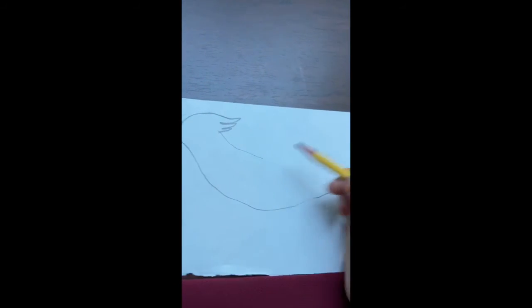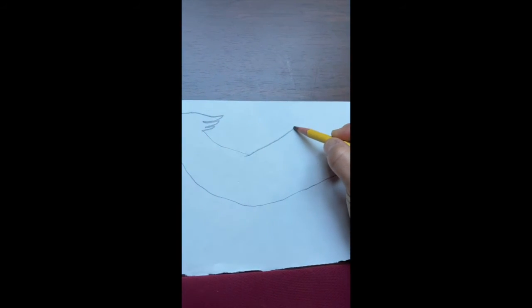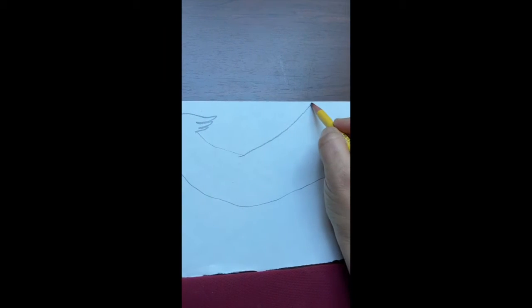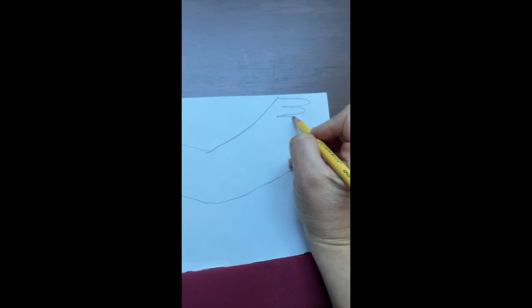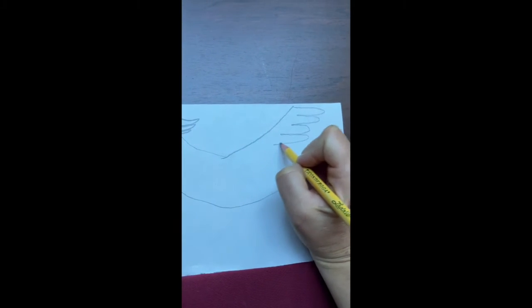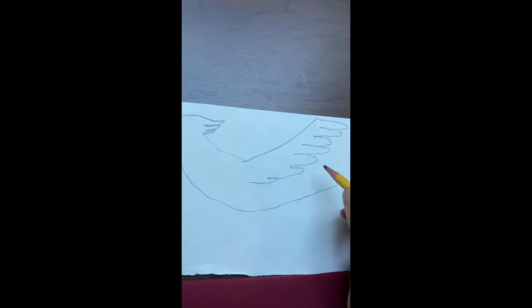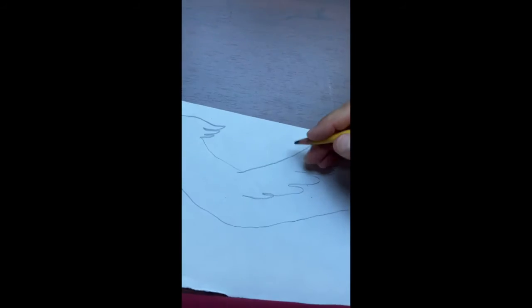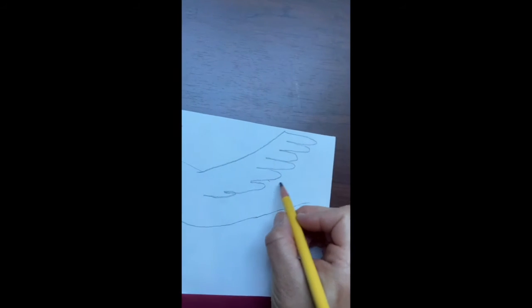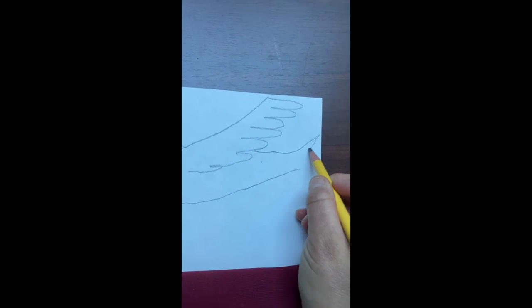And then I'll stop right there, because right here we're going to have a wing come up and go out, and then we're going to do feathers. And then on the back part of the wing is the rest of the bird's body. So I'm going to start here and see how this one ends here. And then we'll do some tail feathers.